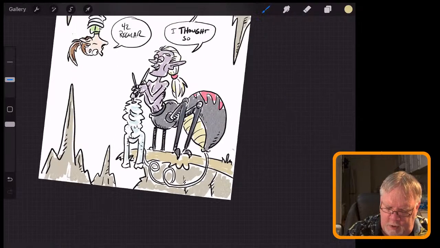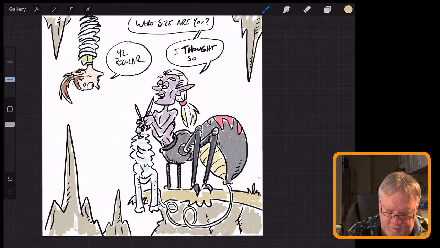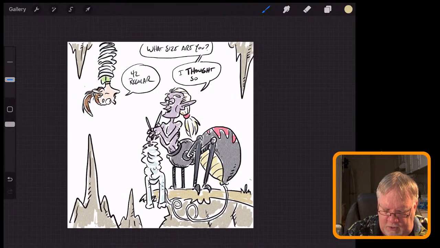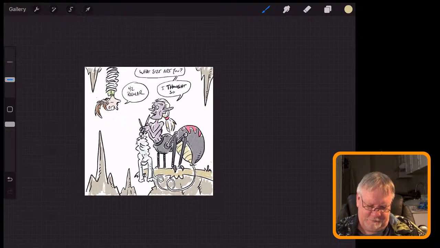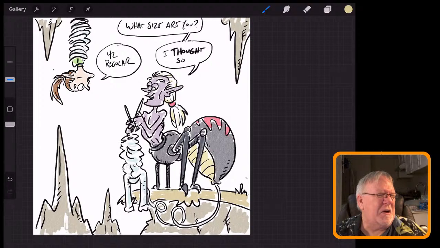Zoom in there, and we've got ourselves a nice little drawing of a drow knitting a sweater for a captive. As the joke would be, if there was a joke in here, it would be about why, it's drow holidays.